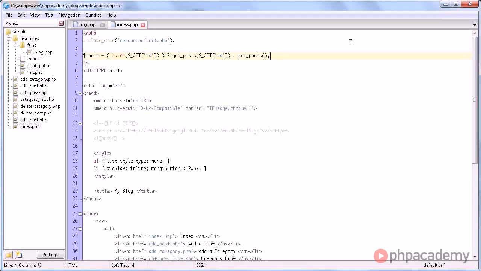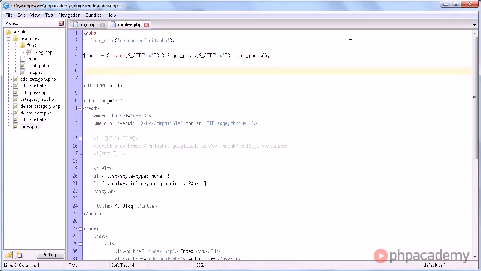Alright, now another way to do this, which was pointed out to me, is not necessarily better, but you might like this. The ternary operator can be used. Ternary operator is this, by the way, the question mark and the colon, and it can be used in functions. So we could also do this.